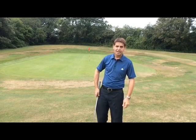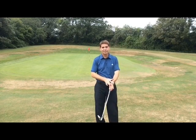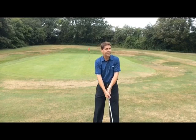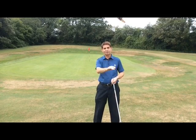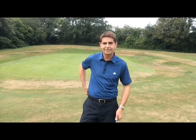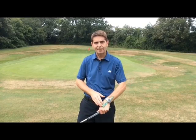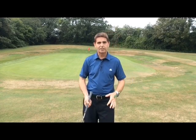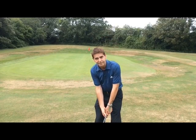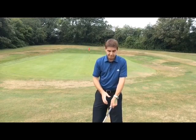Let's hit some don'ts first. People seem to fall into different categories. There are the scoopers and lifters. One thing you definitely can't do in your chip shots is hinge the left wrist — those are the scoopers. You try and flip the ball up in the air; sometimes it'll work, other times you'll shoot it like a rocket about two feet in the air. I've got a little ruler here — this tip comes from Peter Alliss on Pro Celebrity Golf, about sticking a comb up inside your watch. This practice aid keeps that left wrist nice and firm so as you come through impact you can feel yourself trying to scoop and you'll stop yourself.